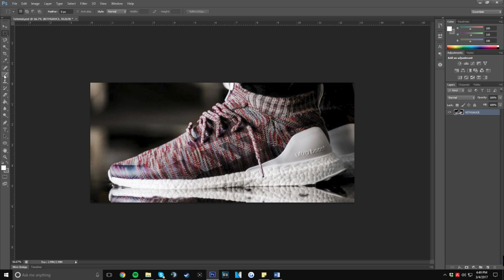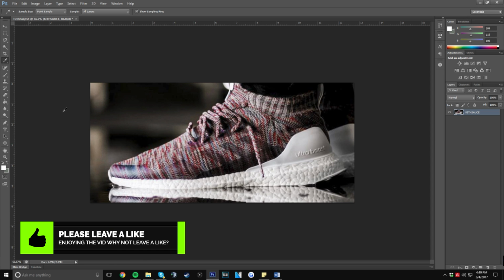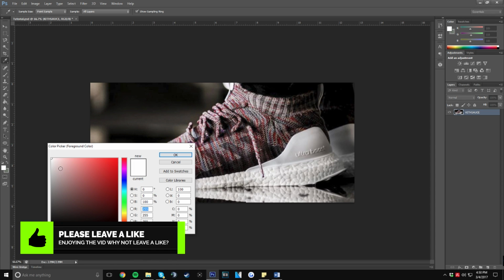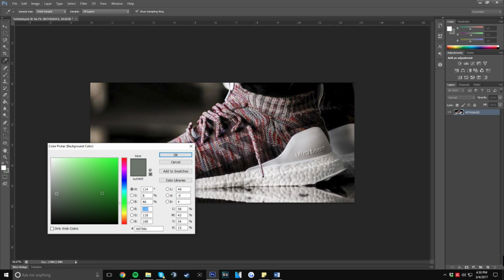So next up we do have the brush tool right here, and we do have some other things, but I guess we can cover the eyedropper tool. But essentially right here, these are your colors. So we have white as our primary, and our background one is going to be some type of green, I guess, but again you can change it to whatever you want.